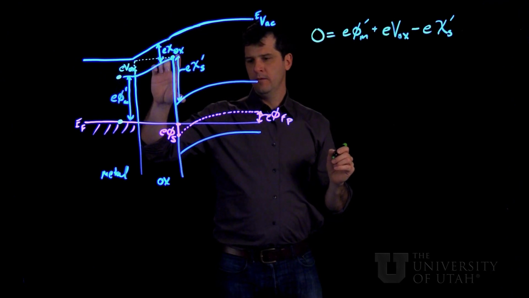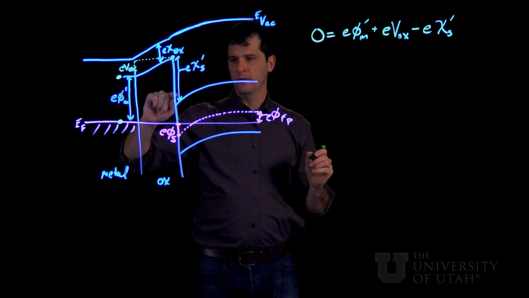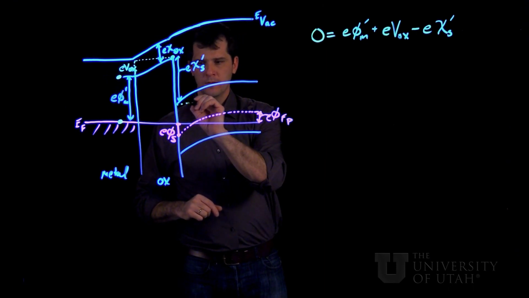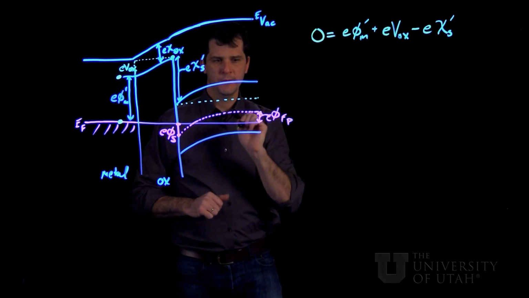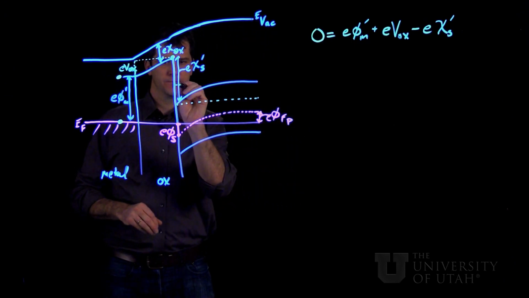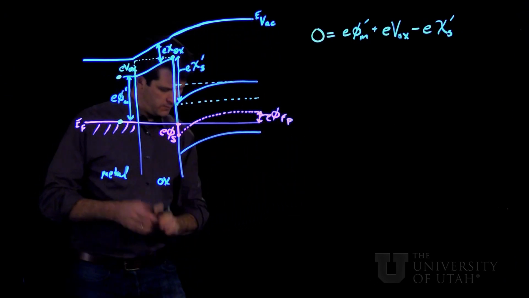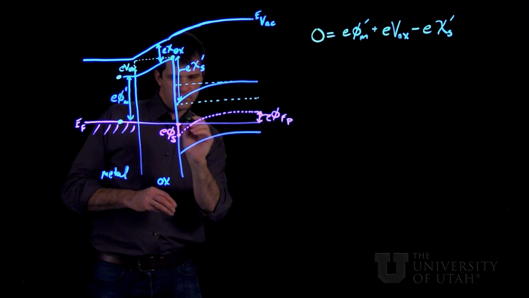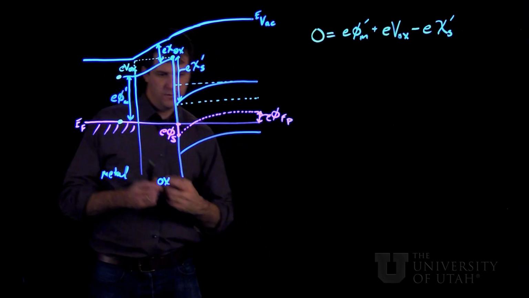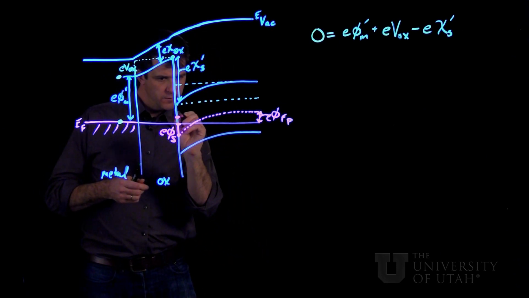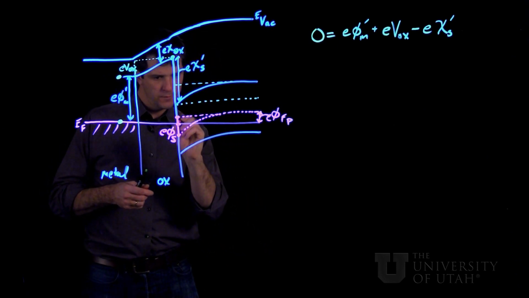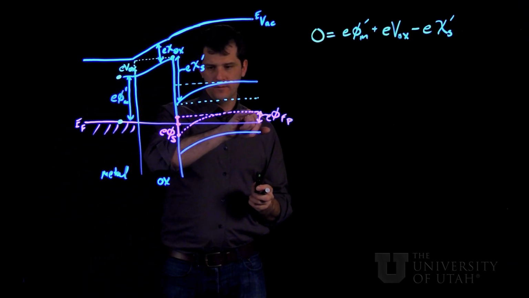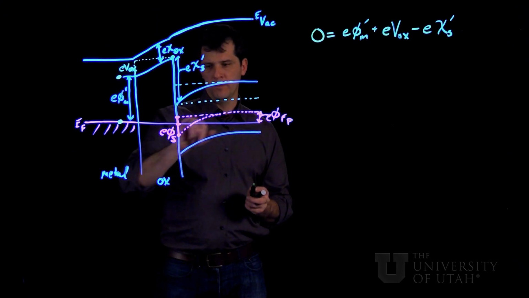And now it turns out to be better to go all the way out away from the junction for a moment and then come back. So one thing we want to notice here is that, excuse me, I've just noticed that this needs to be extended slightly. So the surface potential is the amount of band bending in the semiconductor.